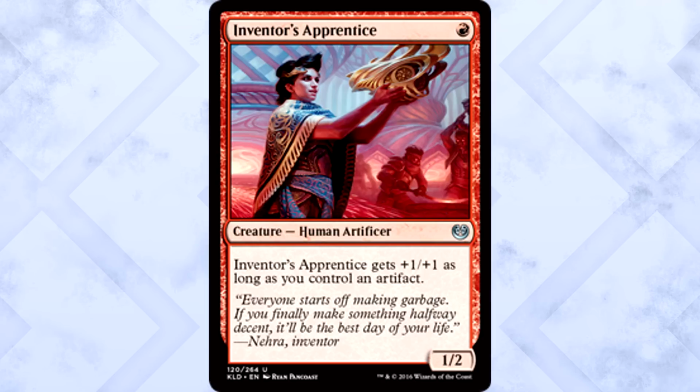The last 1-drop in the deck is Inventor's Apprentice, a full playset. Now, this card created a lot of hubbub. Many players are split on whether or not this is good enough for an aggro deck. It looks like the consensus is that it isn't good in the white-red decks, but it is in the black-red decks. 1 mana for a 1/2 isn't anything to write home about, but becoming a 2/3? That's something I'd like to brag about.